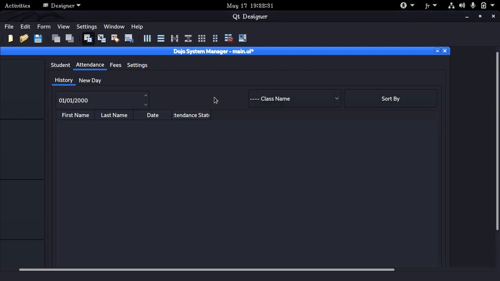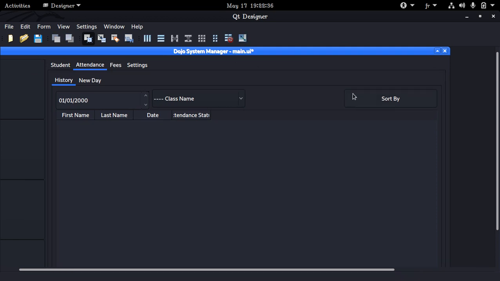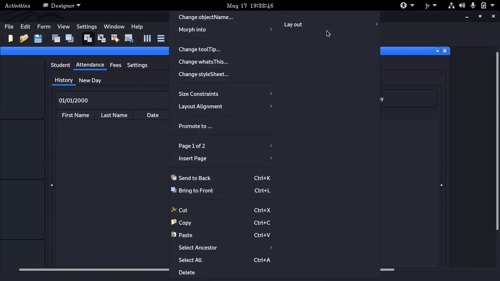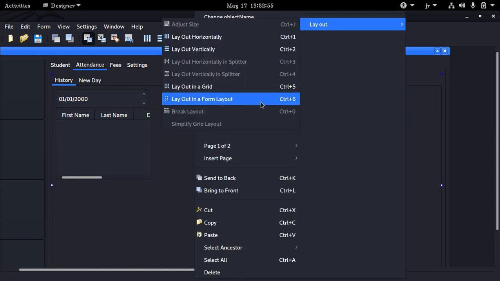This layout thing makes you wonder. Okay, so let's just do layout, break the layout, and let's do layout grid now.